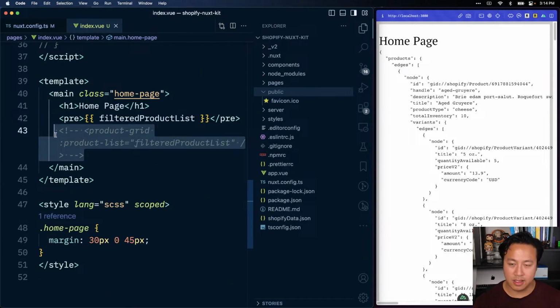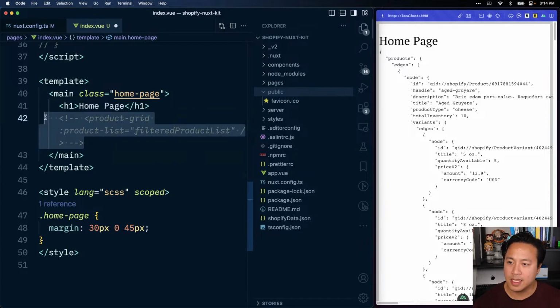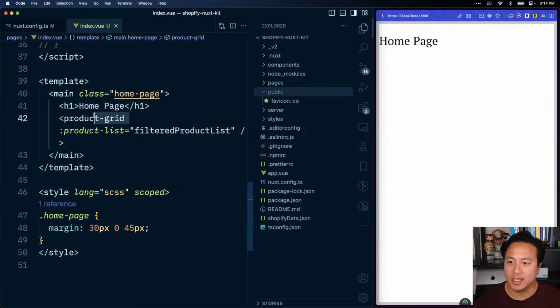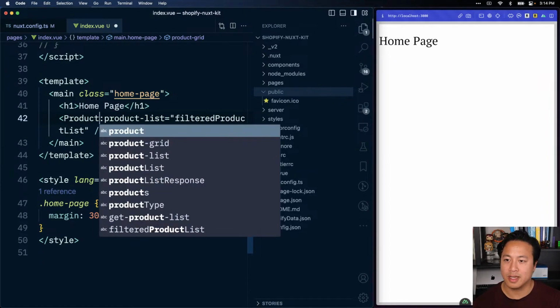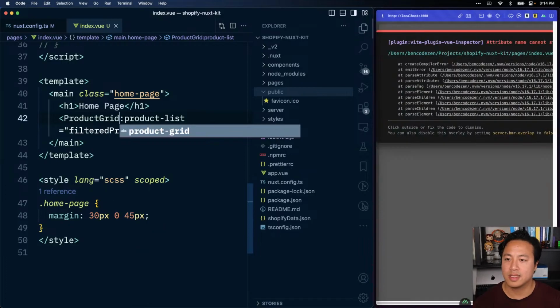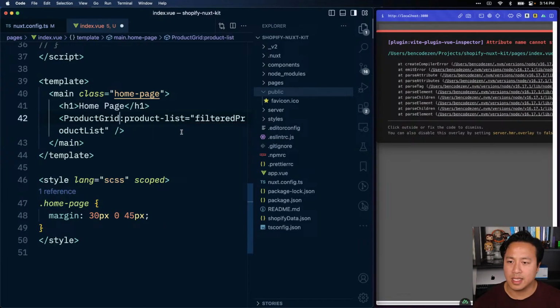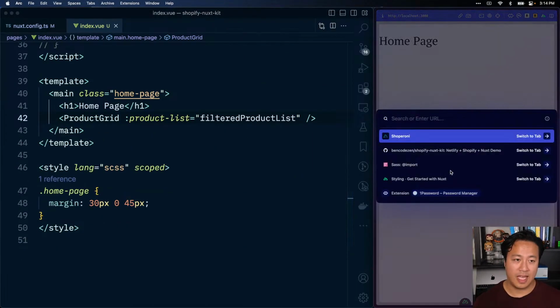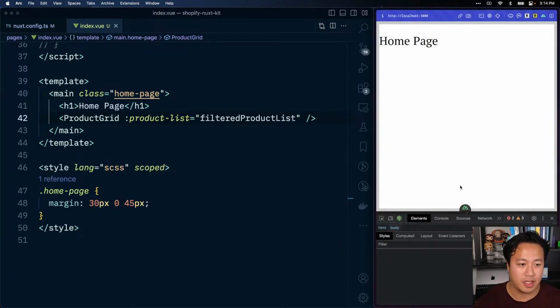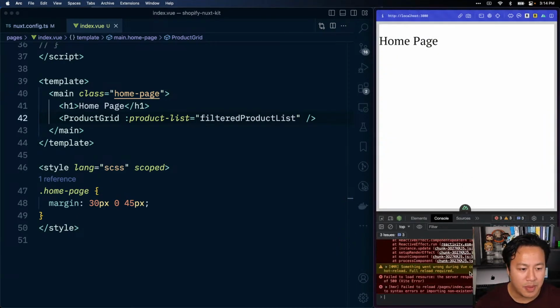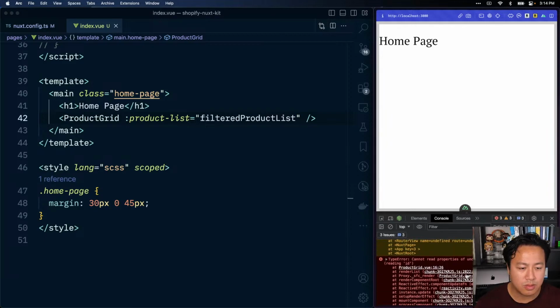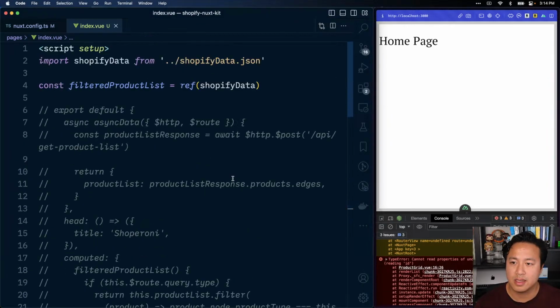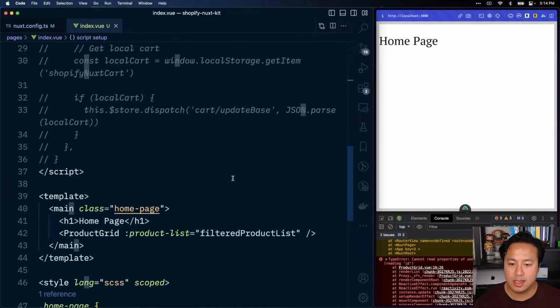And if data is a go, this means that if we come inside of here, I'm definitely going to commit after this and save. This is going to break. Okay, I thought that might be a little too optimistic. Product grid like this. Okay, let's see. Product grid, product list. Sure. Okay, why are you not happy with me? You are not happy because of undefined ID. But filtered product list does have IDs.